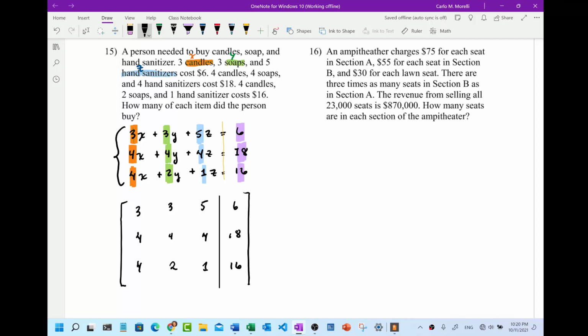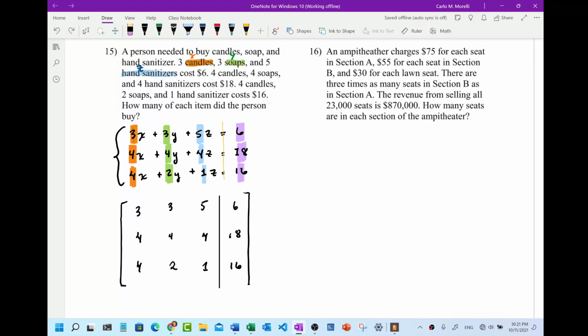Now that right there is something we would use Gaussian elimination on. We would try to create something called a triangular identity, I'll get into it later. Basically, we would want to make these numbers be 1s and all these other numbers be 0s. If we could do that, then we would know that z equals some number, y equals some number, and x equals some number. That's how you actually do that, but we're going to use technology to solve the system.